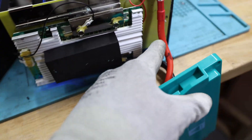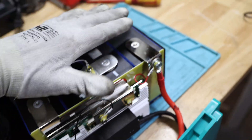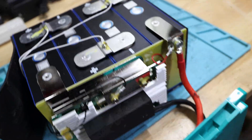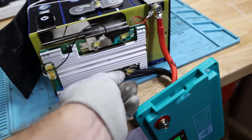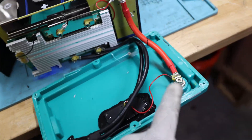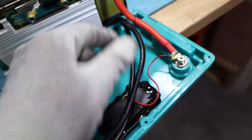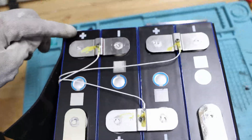The main positive uses six-gauge wire that's hydraulically crimped — one wire did bend slightly when I removed the lid. There's minimal glue; connections to the BMS use glue instead of torque marks, which isn't a big deal. The main negative uses two eight-gauge wires, also hydraulically crimped. Good heat shrink throughout. Overall the internal quality looks solid. Cells are well-marked with positive and negative, and packing tabs are still on the bottom.